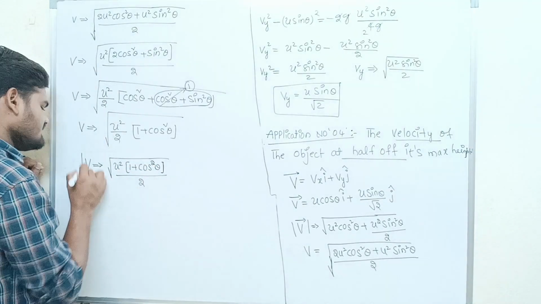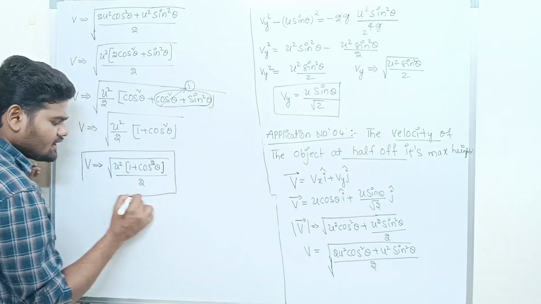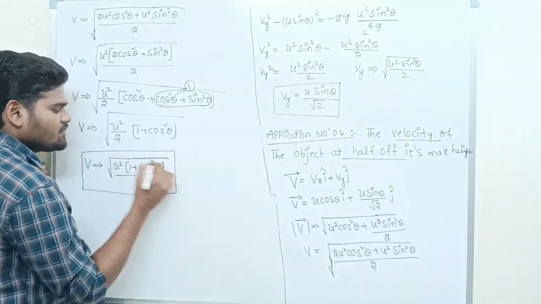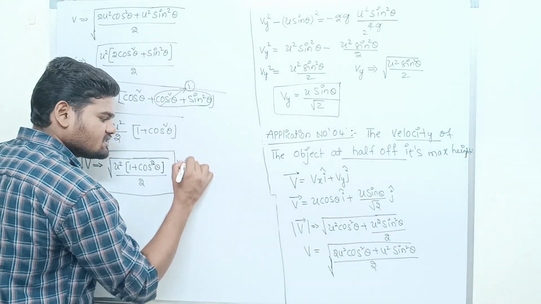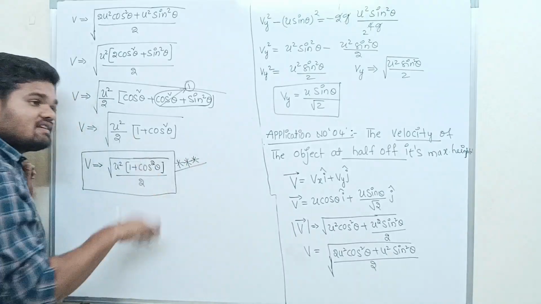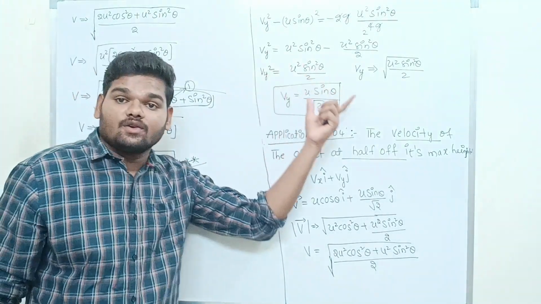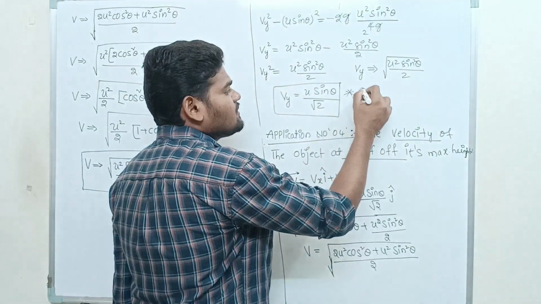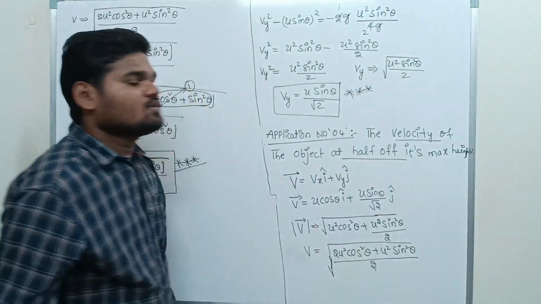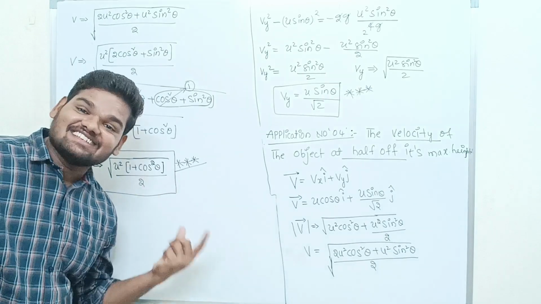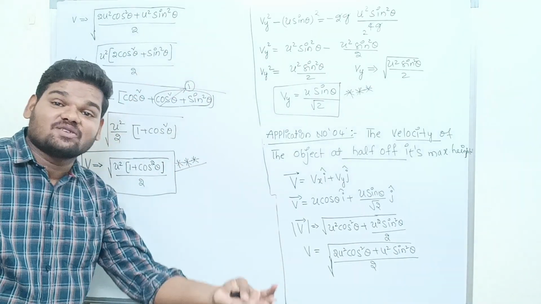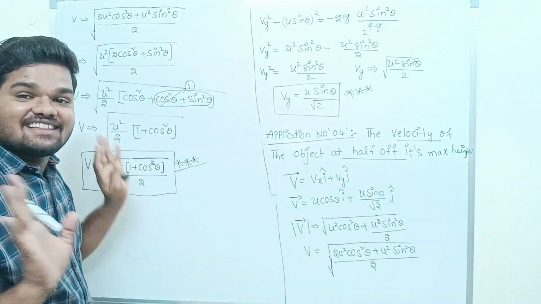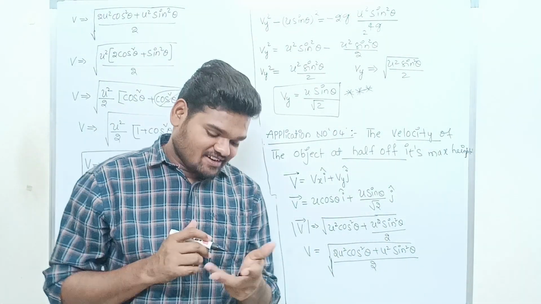So what is this? This is the final velocity of a projectile body at half of its maximum height. It is not an x component and it is not a y component. It is the final velocity. If you want to find the final velocity component along y direction, it is given by this formula: u sin theta by root 2. X is very easy. Either half of maximum height, 3/4 of maximum height, anywhere, it is always u cos theta only. That's it. Okay. So we got the two new formulas.